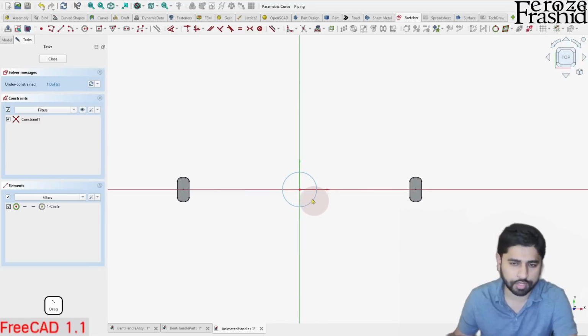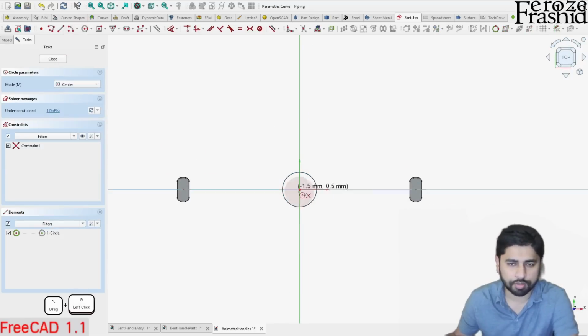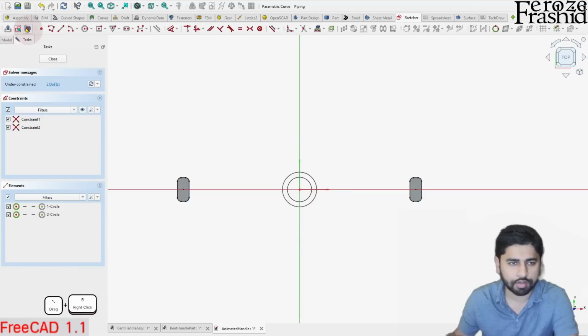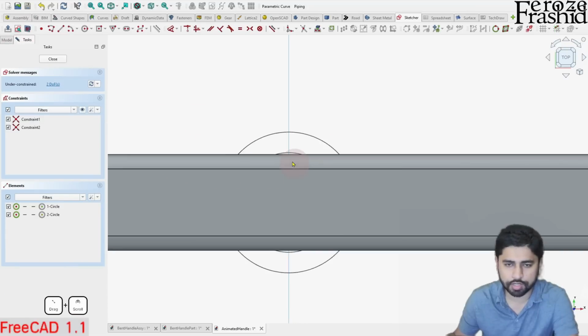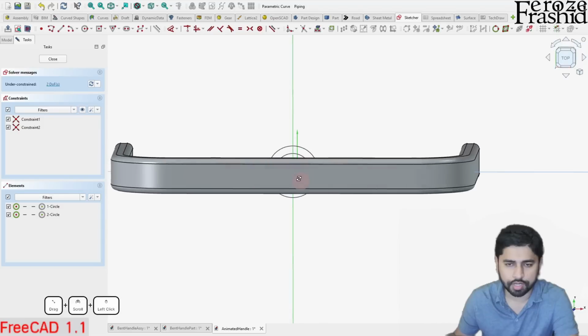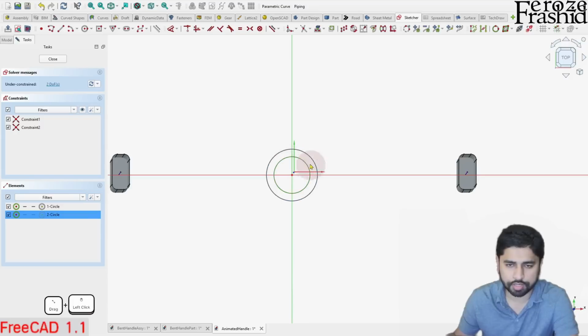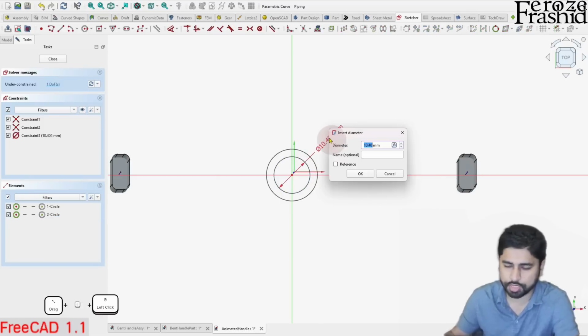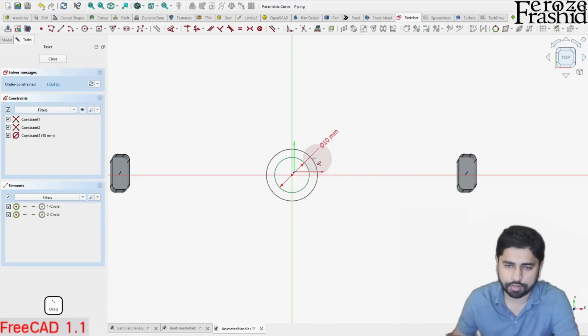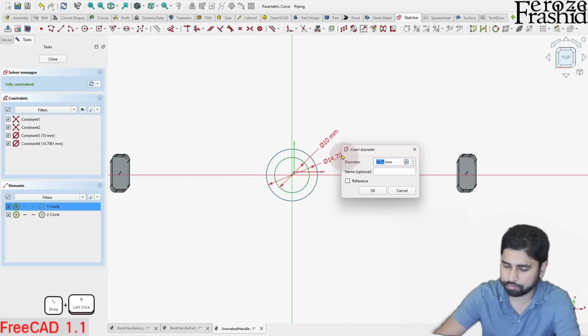So I am at the sketch level, and this time I want to create 2 circles, something like this. I want to make this inner circle as wide as this handle is, so that is going to be 10 millimeter diameter, and this outer circle maybe 15 millimeter.